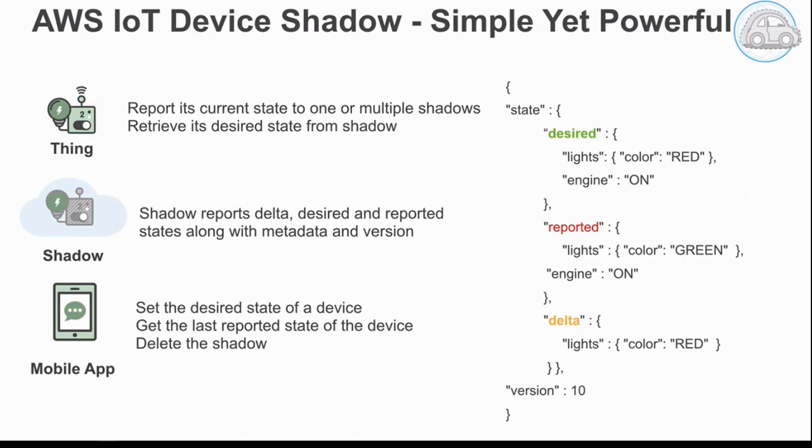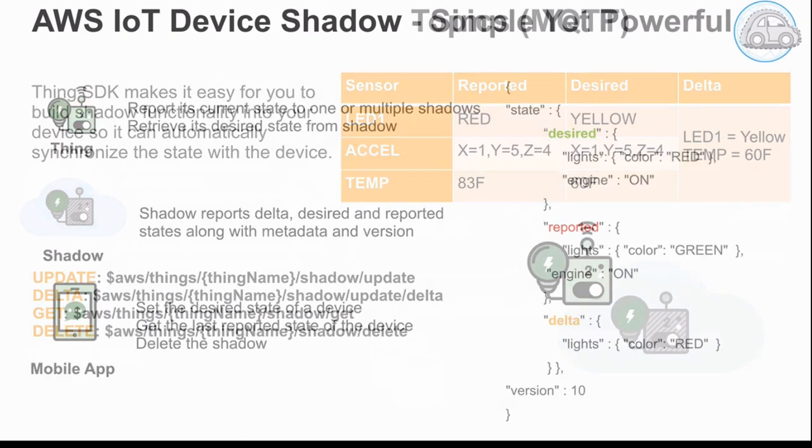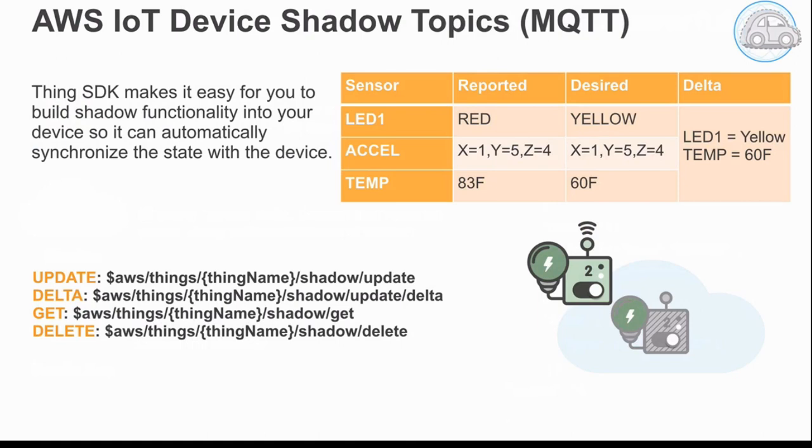And then apps, either mobile or web apps that you might write, can set the desired state of devices, can get the last reported state, and can actually delete down and clear the shadow as well if they're authorized to do so. And the state is stored in said document-orientated database, so in JSON structures, which look a little bit like this. So desired, reported, and delta. You'll see that our desired state, we want our lights color attribute to be set to red and our engine on. The reported state, the lights are green and the engine on, so the delta is calculated. And it's that delta which is sent to the device on the synchronization operation to minimize the amount of data that needs to be transmitted across those MQTT topics.